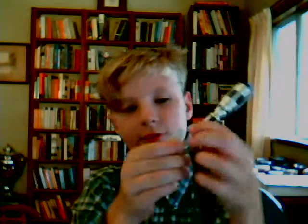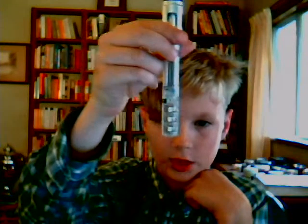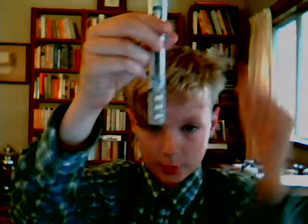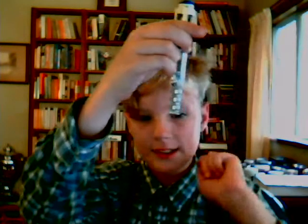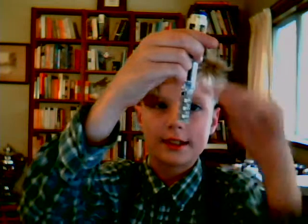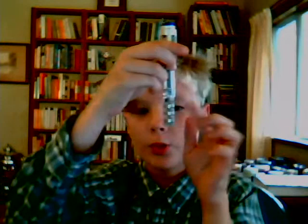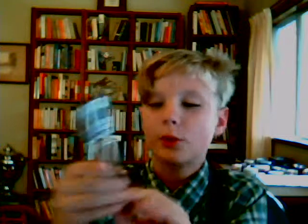You've got this little thing here — you can just take that off, and then you've got your batteries. It will come with instructions on how to put in your batteries, but I'll show you anyway. On one side of the batteries there's writing and a very small plus sign, and on the other side there's no writing. The side with writing on it you want facing up inside the sonic screwdriver. Once you've put all your batteries in, click the small black button.